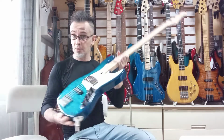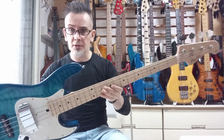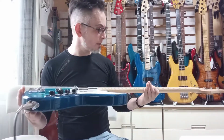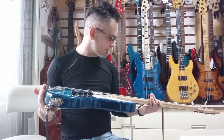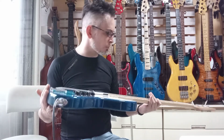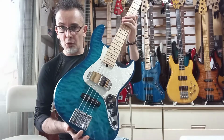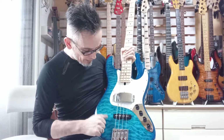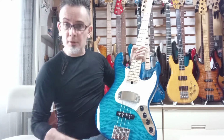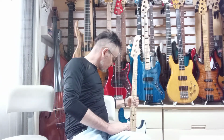You know, these don't cost that much money. They look the part. They're really nice to look at. And this one also has this flame maple fretboard. It's not like 5A flame or anything. It's probably 3A. The flaming on it is not so prominent, but it's definitely visible. But the top is very nice. That's actually a veneer. It's not a very thick top. But that's pretty prominent figuring there on the top. So it looks really good, and the fit and finish is excellent. It's incredible value for money, as usual, from Bacchus.